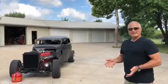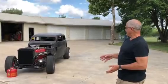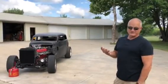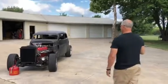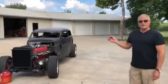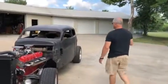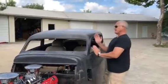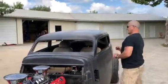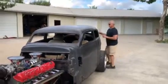Here we have a 1941 Studebaker Champion. Believe it or not, we're 4 years into this project already. And what this is, is a 1941 Studebaker Champion that has had a 4-inch chop top, windshield tilted back, all the window casings were cut down.